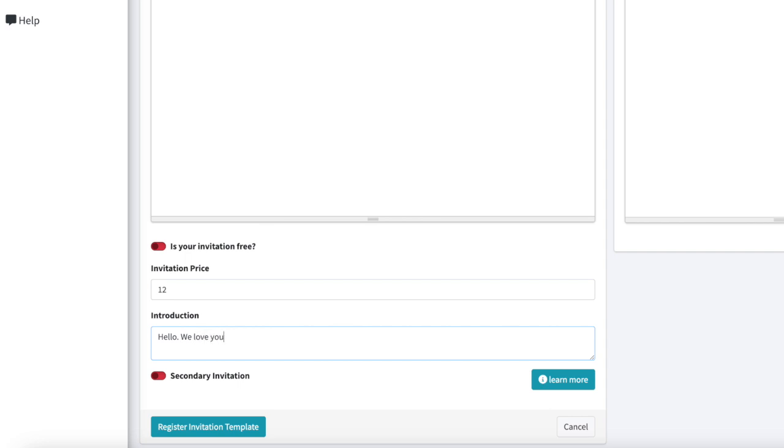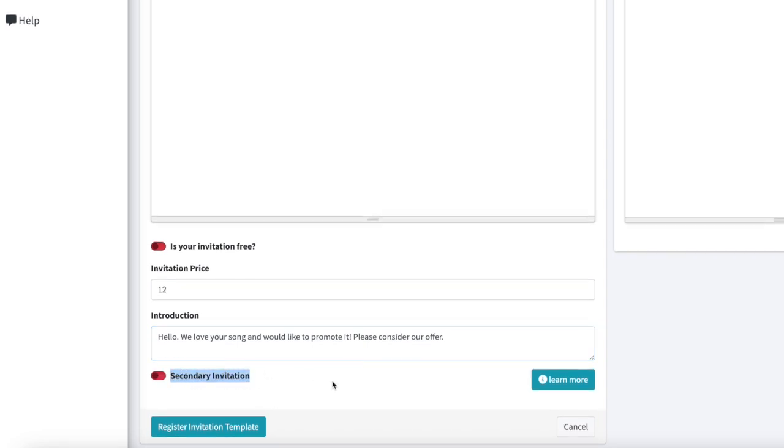Next is a field for an introduction message. This is a message that will pre-populate in the chat window once you send an invitation to an artist. This is generally a short, informal message telling them that you like their music and asking them to consider the invitation. You can also submit any questions you may have for the musicians here also, as they will have the opportunity to reply to this field if they choose.